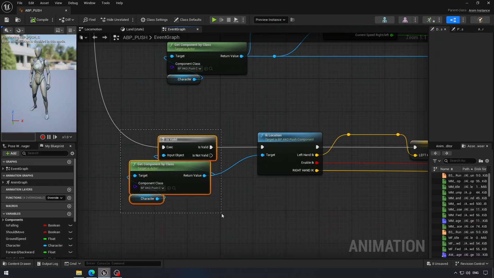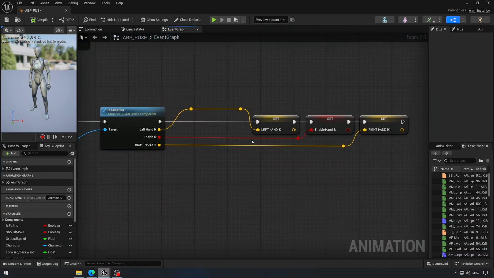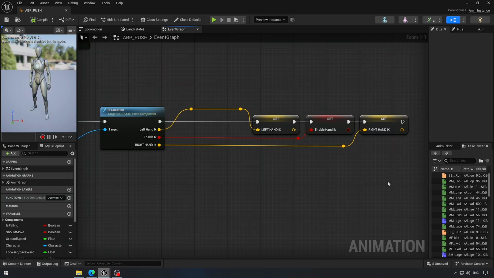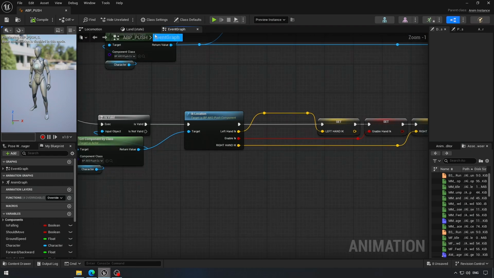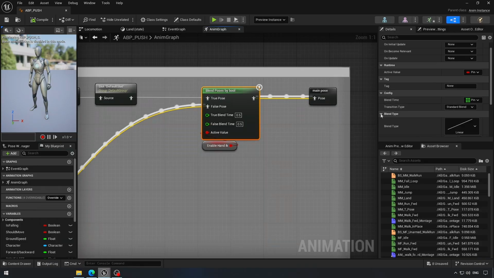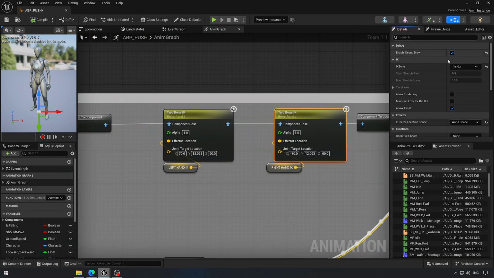In the last part here, you have the IK location for the right and left hands, as well as a variable that determines when the IK is enabled. These are all the variables that you need to use when you want to customize your own animations for the system. After that, you can open this specific animation blueprint to get an idea of how to use each variable correctly.